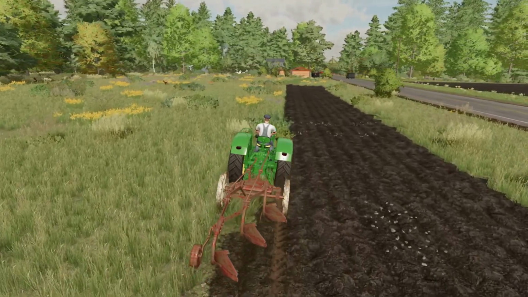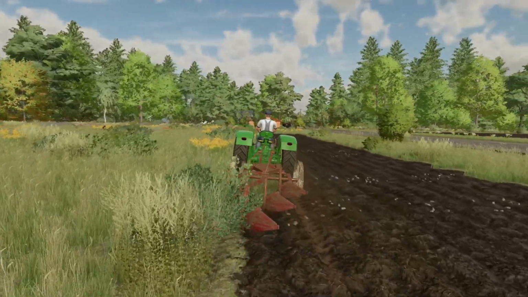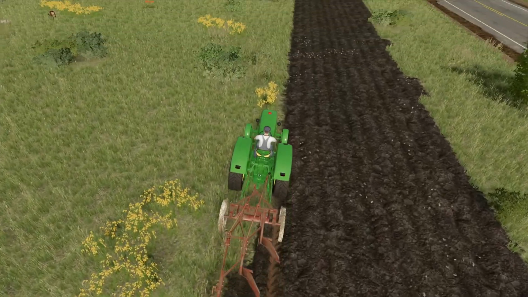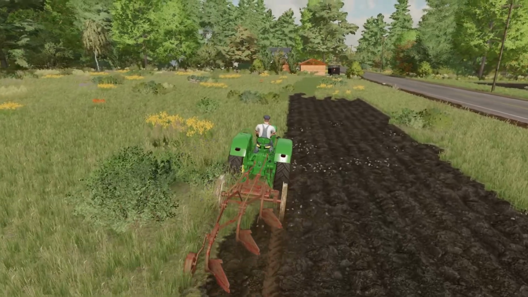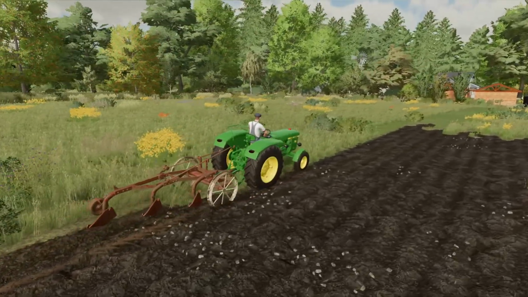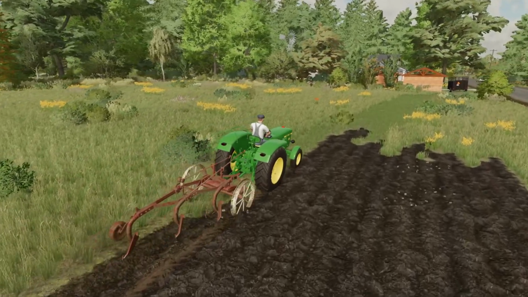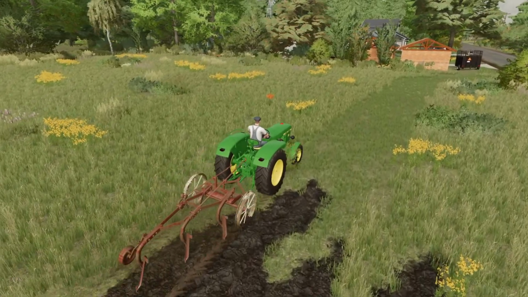So as you can see, this is a pretty slow going process. This plow is not very big at all. I think I might also have to do something with my offset that I've got going on. But it is what it is. We've got the horsepower for it, which is the biggest downfall, is only having 50 horsepower. It limits us a great deal on what we actually can use.